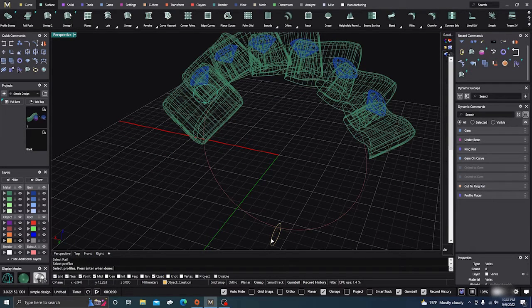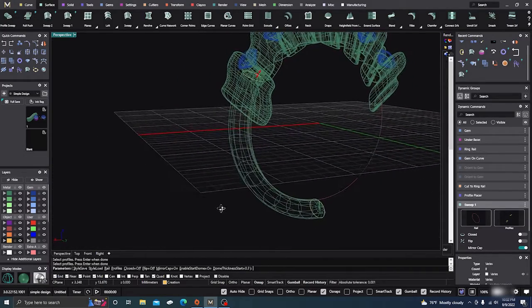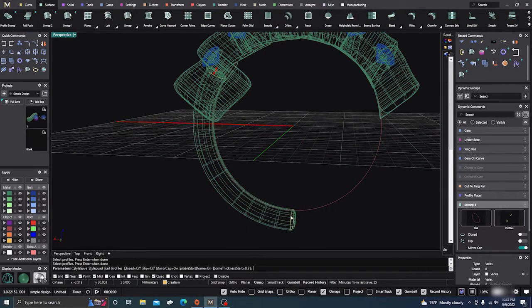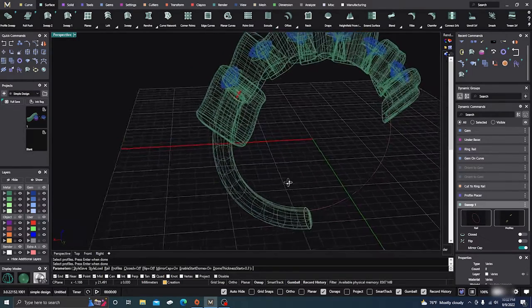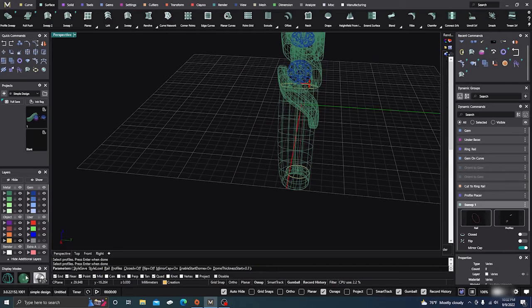there, and hit enter. Okay, and I'm going to leave it closed because we need to do some work on it. Actually, this doesn't need to be, but we need to boolean this, so it does need to be. And let's take a look at it and see.